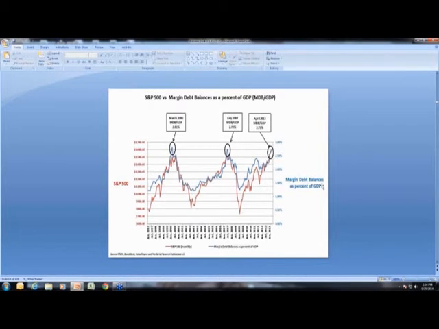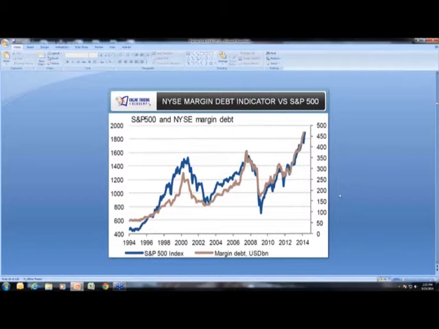And you can see there is a very high correlation that when we get up in this altitude, somewhere in the vicinity of about 2.8% of GDP as margin debt, that corresponds very nicely to a peak in the market. Now this is where we are today. This is the most current situation. And the market today is telling us that we are at an extreme peak, and there is a high probability of a very substantial correction that we believe is coming.